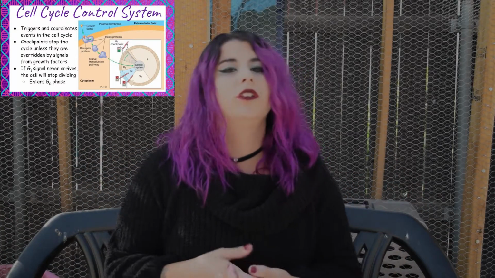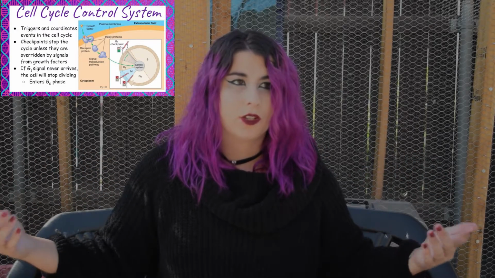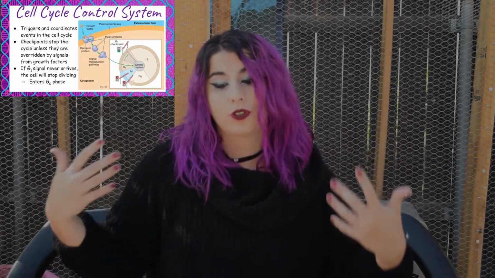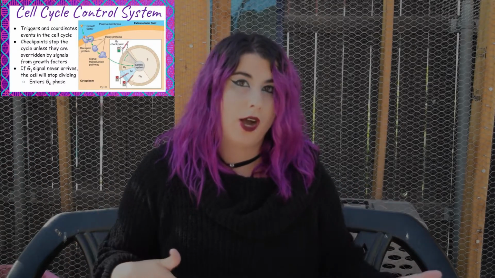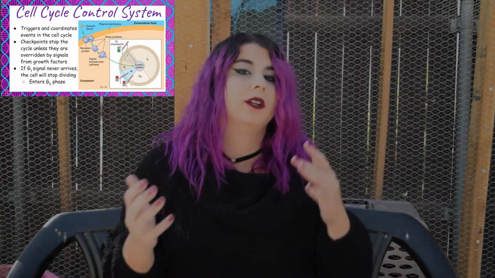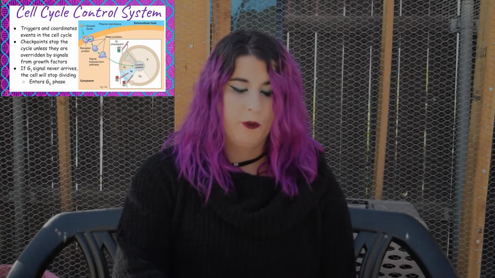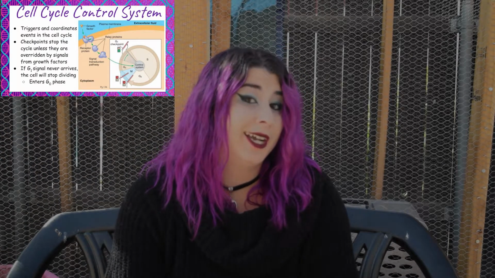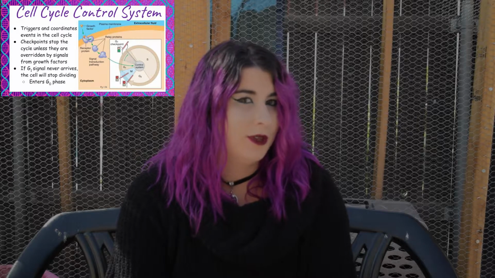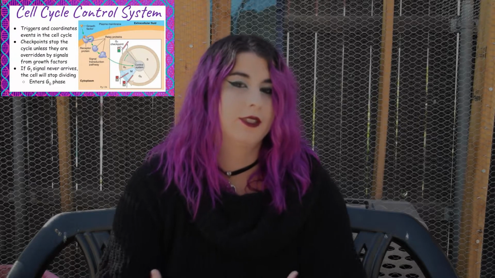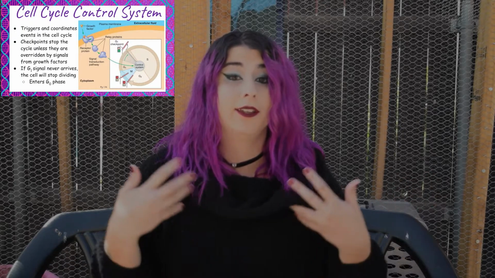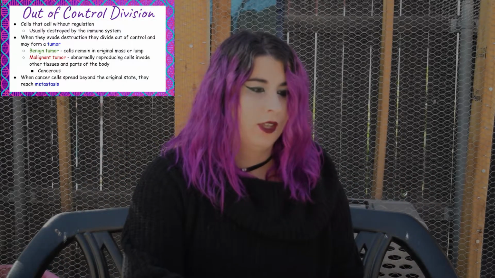Now, in normal circumstances, cells are not going to divide indefinitely. They're not going to be immortal. They're going to reach a certain number of divisions and then stop, because there's always going to be younger cells that will keep dividing and carrying on. But what happens when that doesn't get inhibited? What happens when cells begin to divide in an uncontrolled manner?